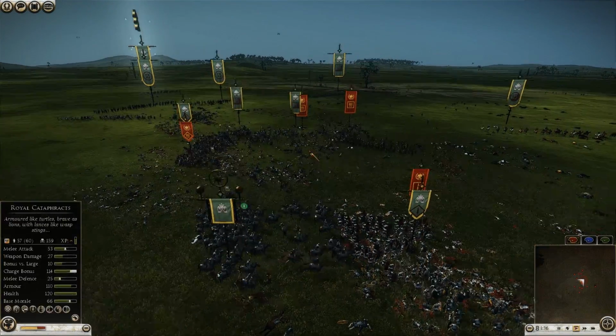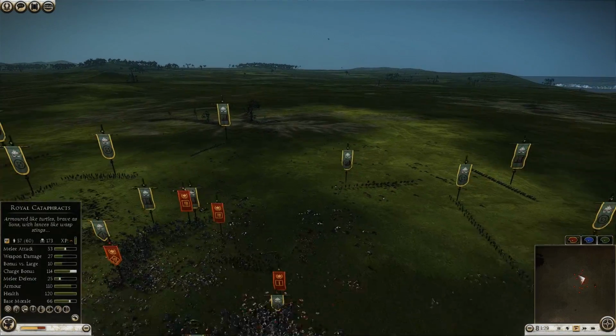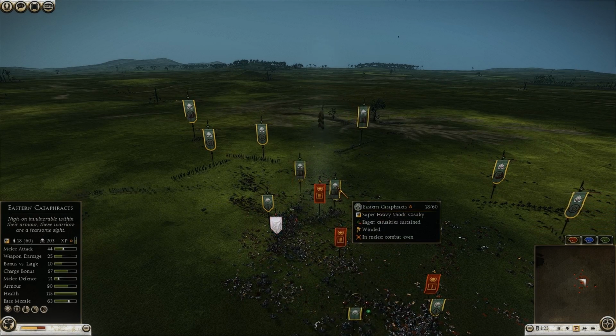Oh, I was trying to get into the rear of these legionaries. It doesn't look like I got a pretty decent charge. I think they were just stopped by some other unit. But I'm going to get flank shots on his Triarii with my Eastern Archers and just completely whittle them down. At this point, it doesn't look like it's going to go in Bogdan's favor at all.